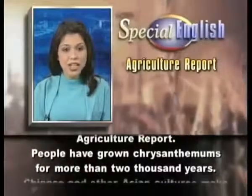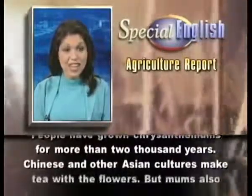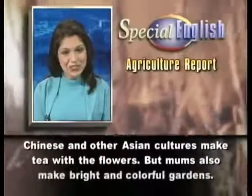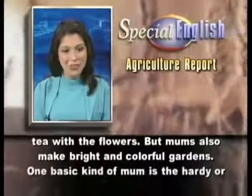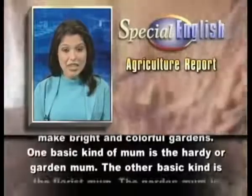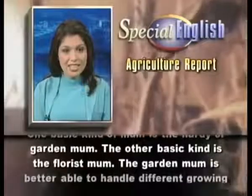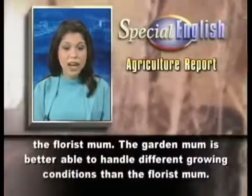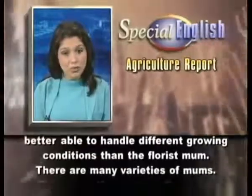People have grown chrysanthemums for more than 2,000 years. Chinese and other Asian cultures make tea with the flowers. But mums also make bright and colorful gardens. One basic kind of mum is the hardy or garden mum. The other basic kind is the florist mum. The garden mum is better able to handle different growing conditions than the florist mum.